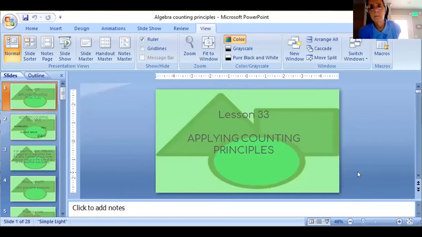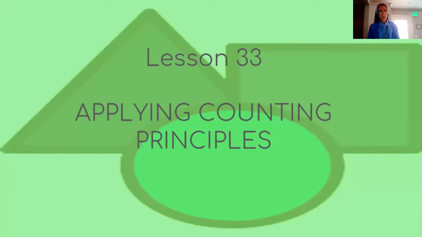So we're going to talk first of all about the counting principle. So let me share screen so that I can give you some notes on this. So first of all, we're going to talk about the counting principle. There are 2 ways of working with probability. One is to count the number of outcomes, and that's what we're going to do first.